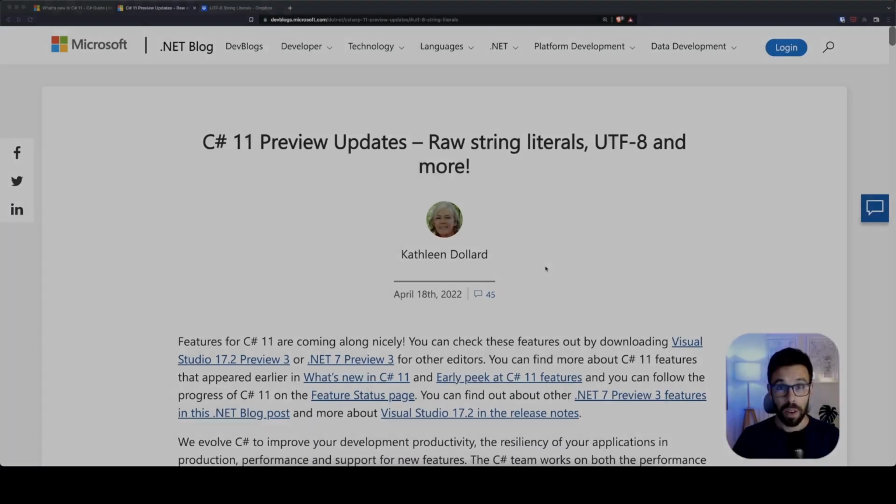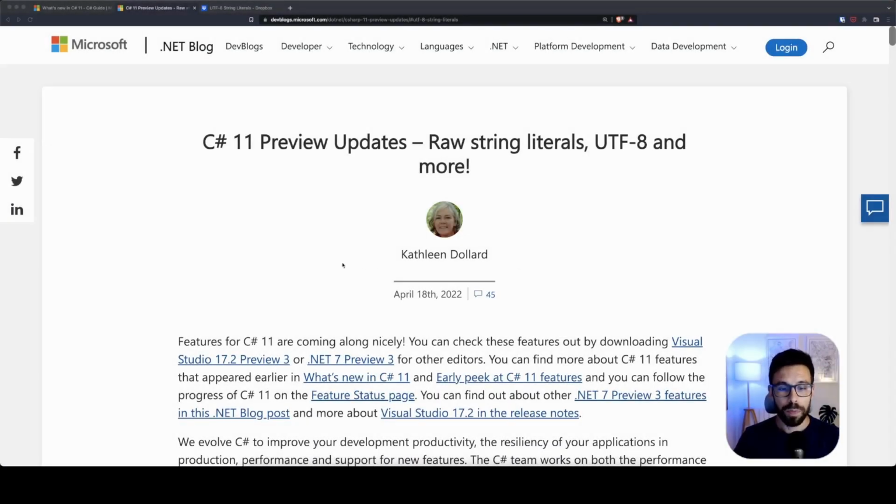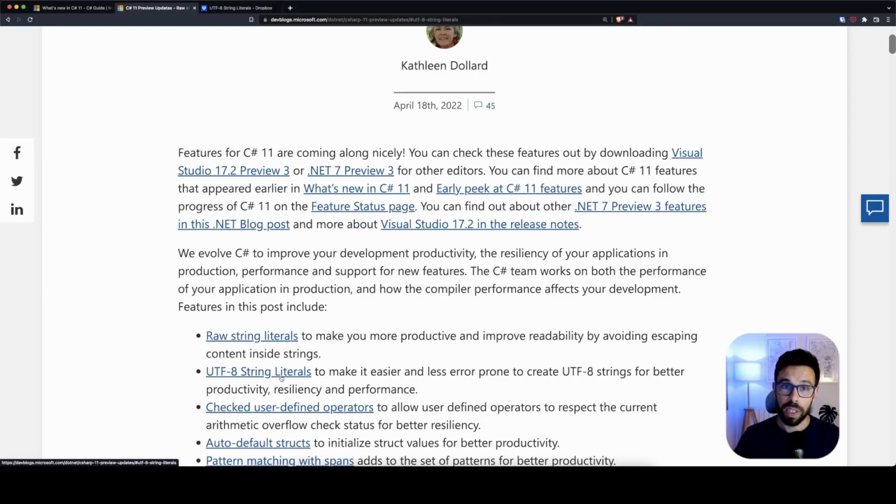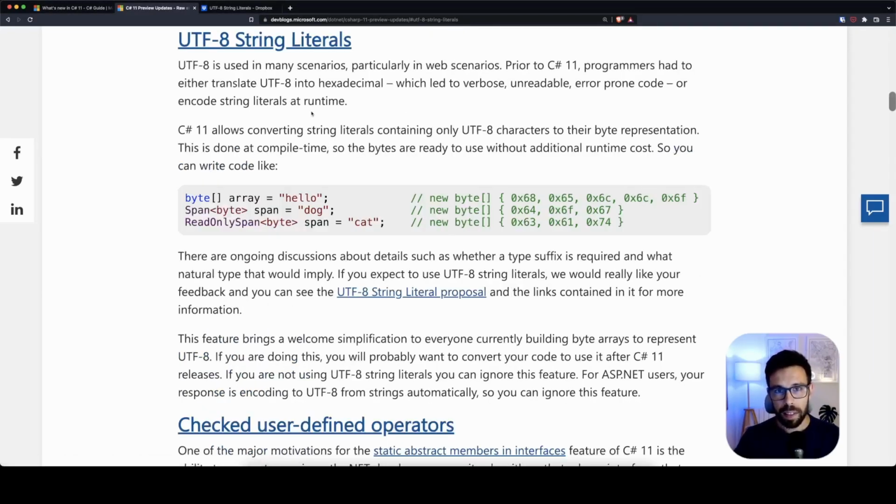Let's take a look. Okay, so probably you know this blog post already, where Microsoft announces what is coming in C# 11. One of those things is UTF-8 String Literals. If we take a look into the article, we will see that this feature is mostly targeting web scenarios. Why? Web is UTF-8, while C#, when you write a string, internally is using UTF-16. So there's a lot of conversions under the hood that, if you want performance, you most likely will write some code that will not be that readable, or will be really error prone and difficult to handle.